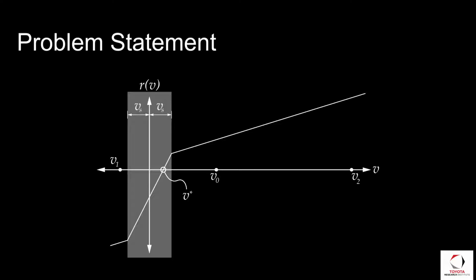Implicit integrators use Newton's method to solve for the next v. With friction, the residual slope changes drastically between sliding and stiction. In this example, we start from v equals v0 in the sliding region and try to reach v star in stiction. At v0, Newton's method follows the slope and arrives at v1, which is on the other side of the stiction zone. At v1, we follow the slope again and land on v2, which is on the original side. This will only oscillate between v1 and v2 and never converge.